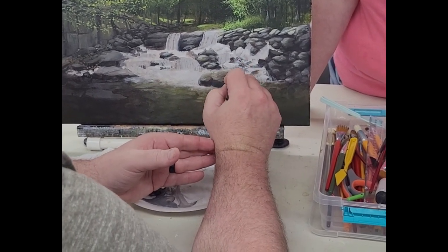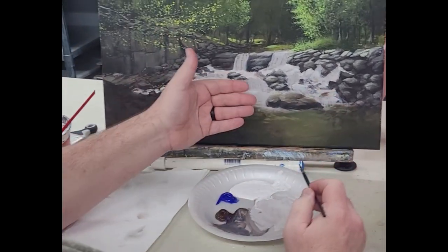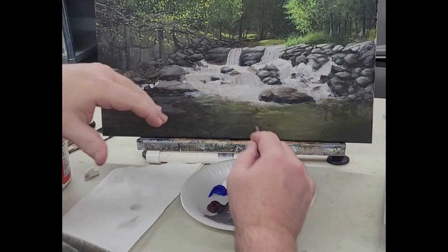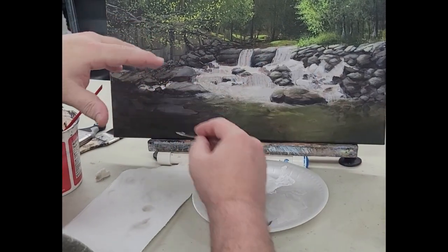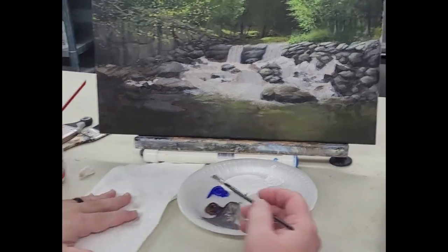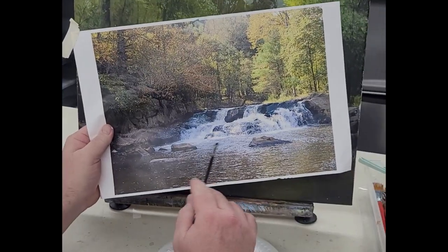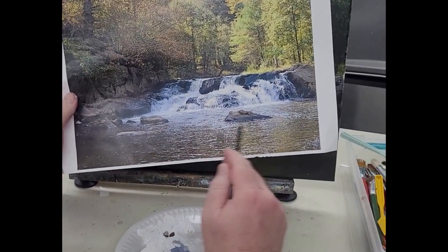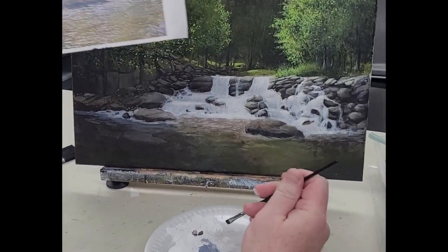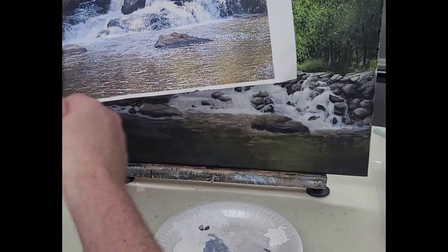Right. So those are the steps. We're going to do the underpainting. We're going to do the highlights, the low lights. Come back later, we're going to scrub in the bottom, and then we'll shade some of that as well. But let's work on that the first half, and then we'll do the ripples the second half. All that's left is to do the ripples in the rocks, the ripples in the water around the rocks. We're going to put them in and then color them blue.